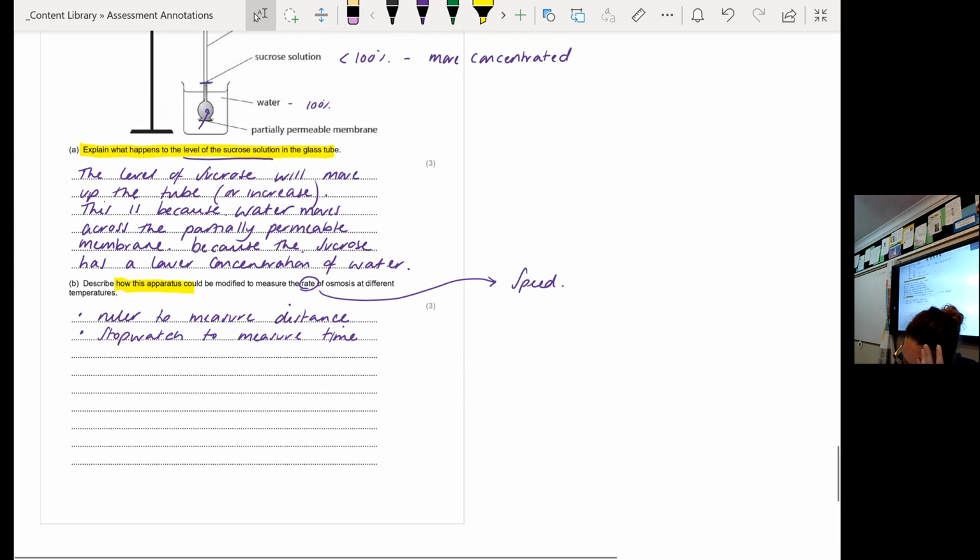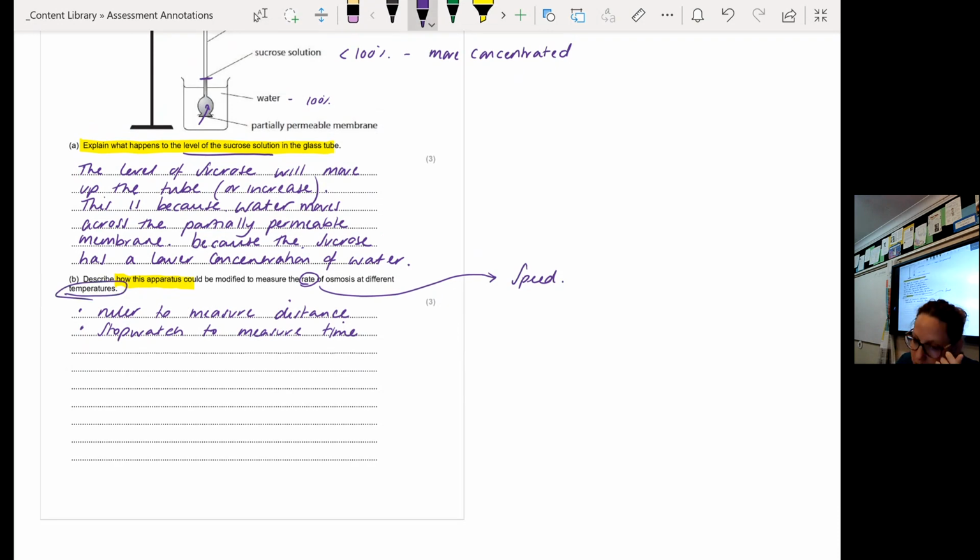And I would need to then, to change the temperature, I would need something that was able to change temperatures. Okay, so how can I easily change temperature? I would need to add heat. How can I add heat to a piece of equipment? I could use a Bunsen burner. Add heat. Or I can add a water bath. Okay, so I'm going to add that, or a water bath. Either one would be acceptable ways, okay?